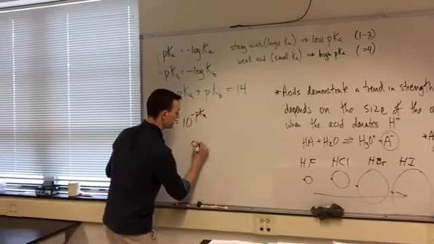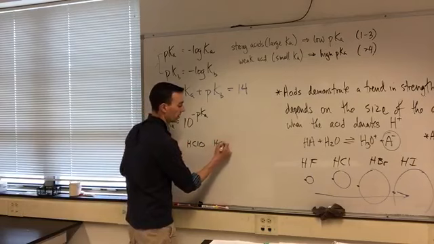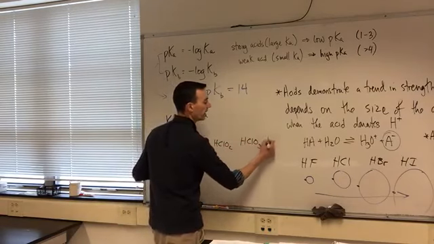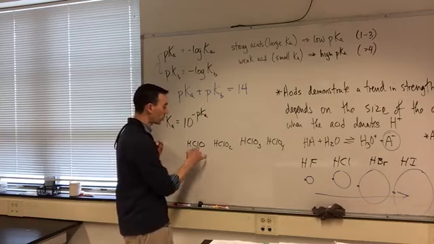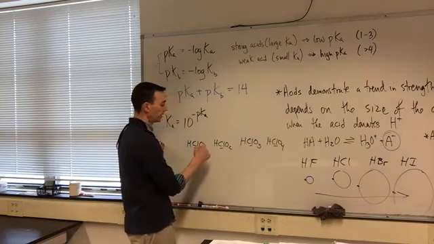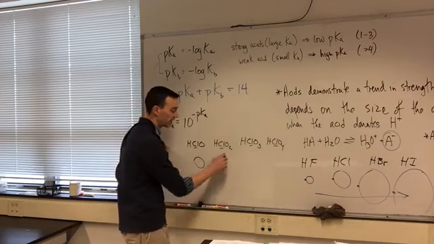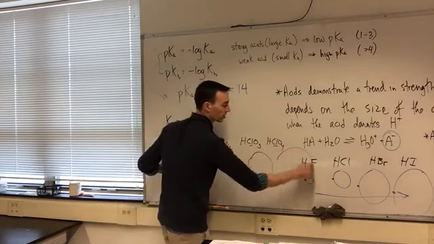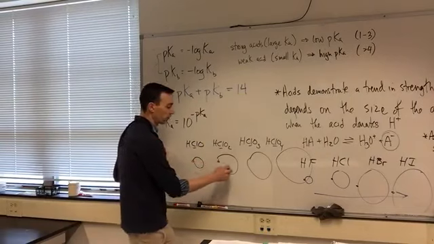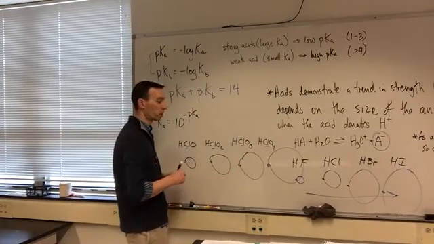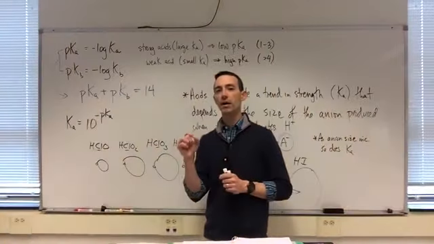This plays itself out in other places as well. Another important family that demonstrates this is the acid that I had up for our conjugate pair demonstration, HClO, HClO2, HClO3, and HClO4. In each of these cases, we have the chlorine constant there. But what we're doing is adding more oxygens. And so one way to imagine what's happening here is that the anion is getting larger and larger as you go from HClO to HClO4, thus making it easier to remove that one little hydrogen from that much larger structure.